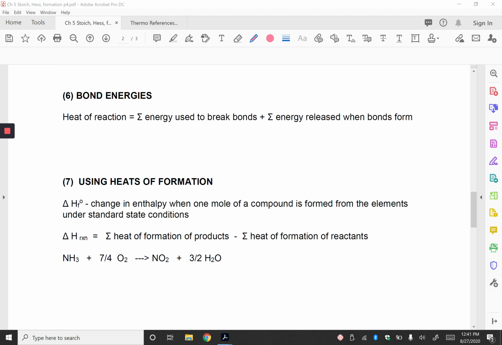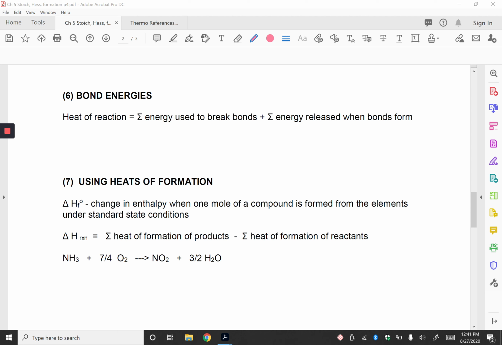And so when we get to Chapter 8, which is about bonding, we are going to review how to draw Lewis dot structures and draw all the bonds, and then we'll be able to use bond energy calculations. But just a review real quick from Honors Chem, and this is not going to be on the Chapter 5 test. We're not going to be tested until Chapter 8.